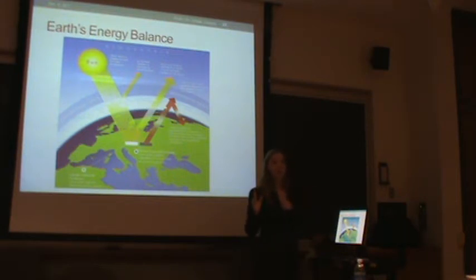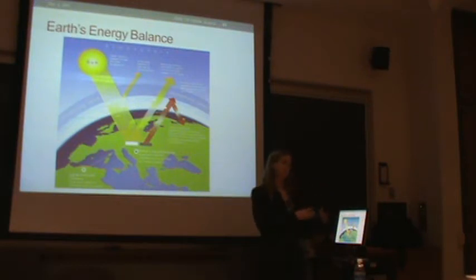So if you remember, I think in one of the very earliest lectures, Professor Holtman talked about black body radiation. The idea there is that everything that has a temperature emits radiation. So the sun has a very, very high temperature, and it emits radiation in the visible part of the spectrum. That's why we can see the things that the sun lights up. The Earth has a much lower temperature than the sun, clearly, and so it emits radiation in a different part of the spectrum.